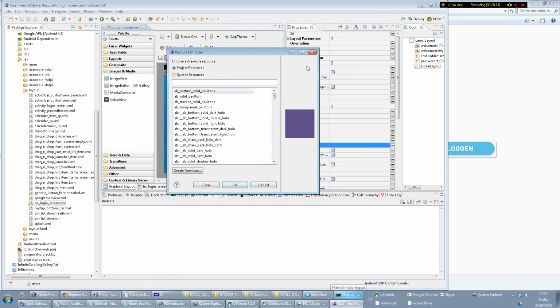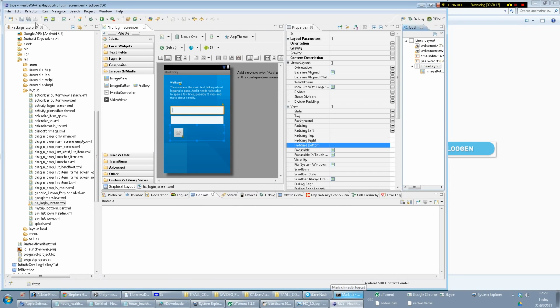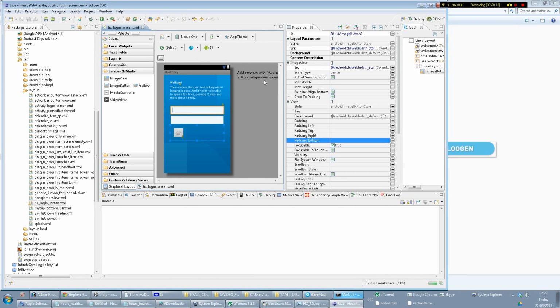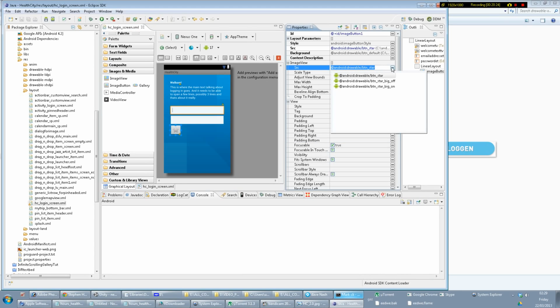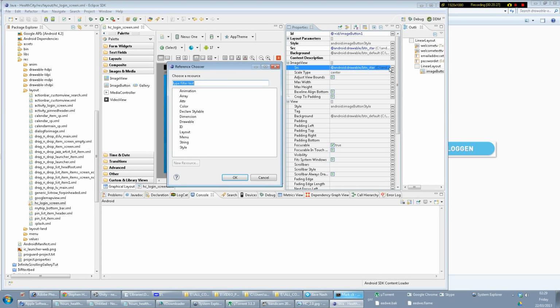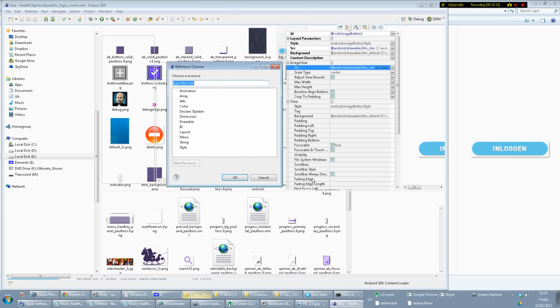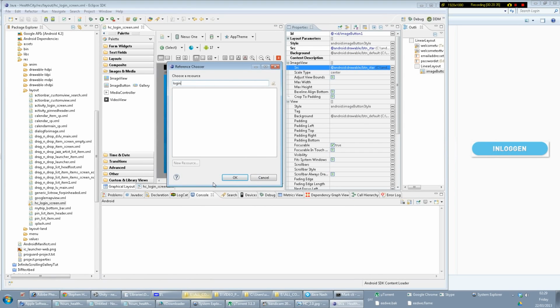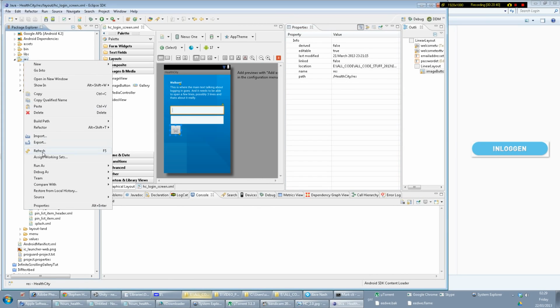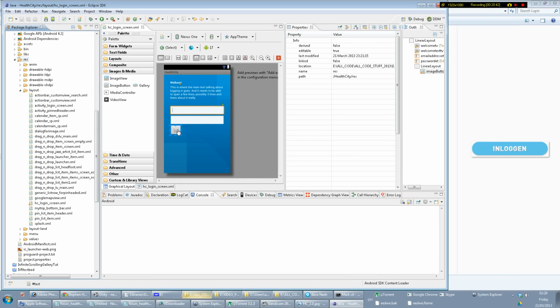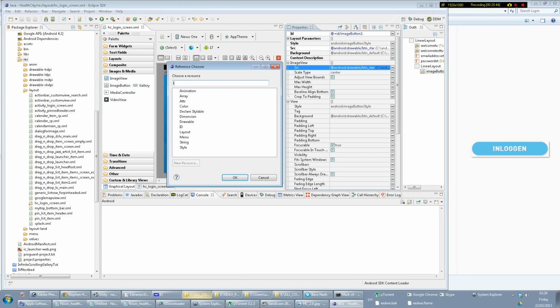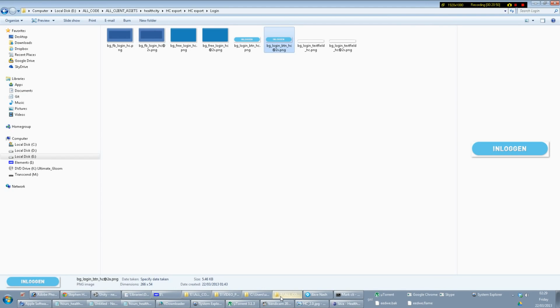And now it won't know that this image is in here yet because it needs to refresh, and actually when you save it refreshes. So let's save and then go back to source up here. It's got the default one in, but now we can just type the name of the file, which was login. No, it's not there. I'm going to refresh the res directory, resources directory. I'm going to try again. Still not there. Sometimes Eclipse decides it's going to need the exact name, which is a bit annoying.